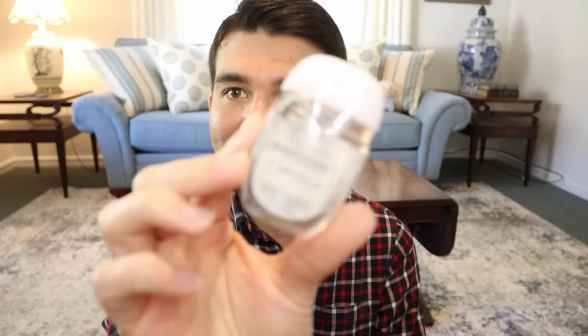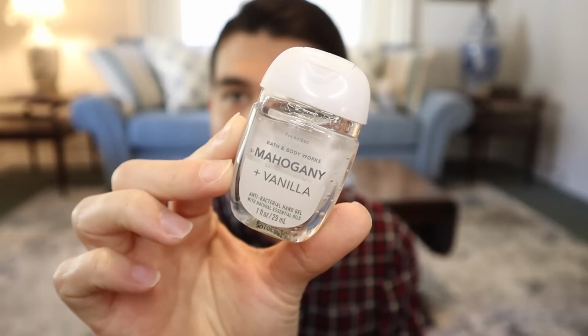No, that is not. So there's an awesome ingredients plus type of PocketBac collection coming out, and in it is the Mahogany vanilla fragrance, and I was so excited to see that, so I did snag this. I love Mahogany vanilla. I'm not at all a fan of Mahogany teakwood, aka black teakwood, aka ocean driftwood, but Mahogany vanilla is my favorite because it takes Mahogany teakwood and tempers it with this marshmallowy, velvety vanilla that they do so well. It's like this sweet, creamy version of Mahogany teakwood that I really enjoy.